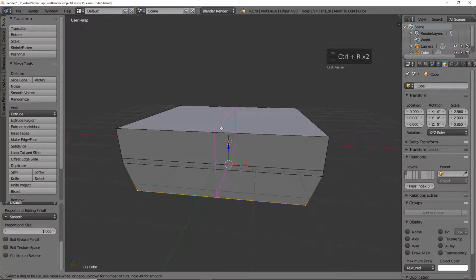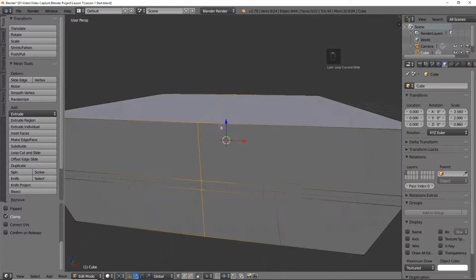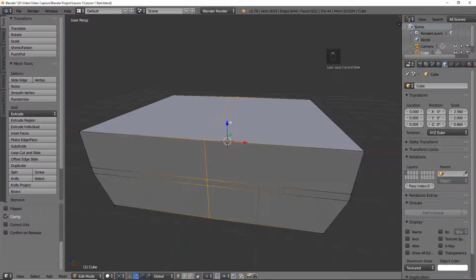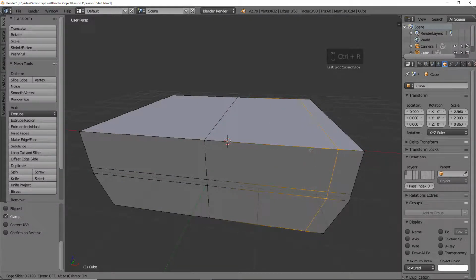Ctrl R, left click and right click to leave it right in the center. Let's create another one, Ctrl R, left click, and you'll notice this one won't stay straight, same as the one in the center. That's because it's adopting the shape of this edge right here.